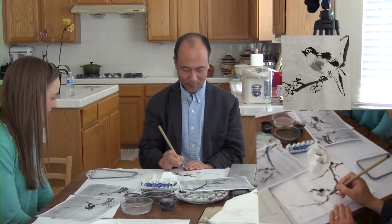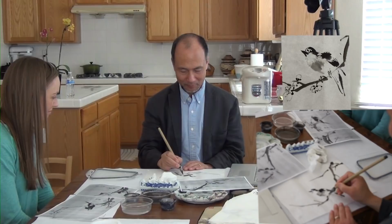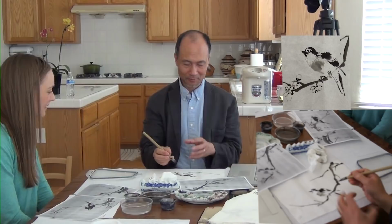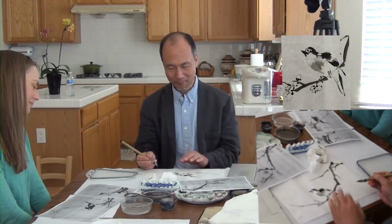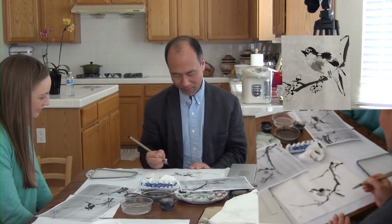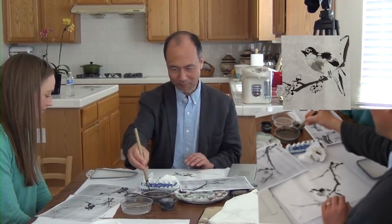Feet. Just the front, grabbing the branch. I don't have to do the leg usually. Okay. The idea is complete with the absence of stroke. That's the shape of the bird. And use some water to dilute the ink.